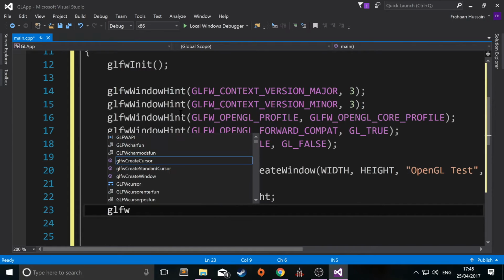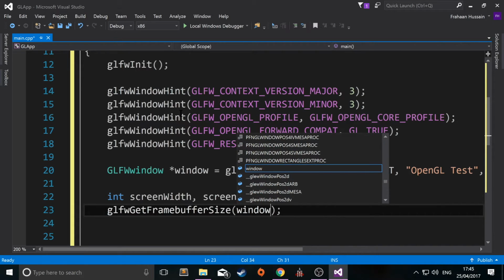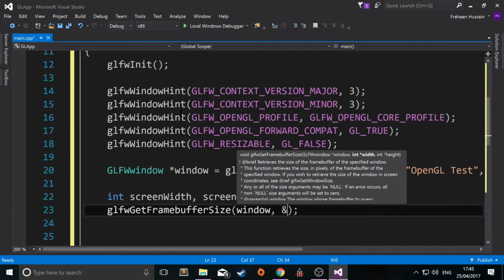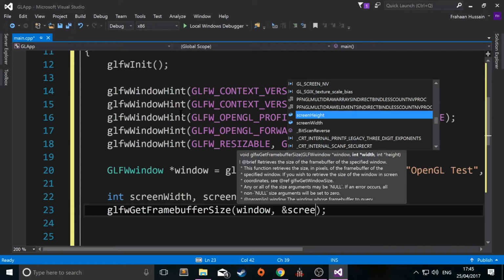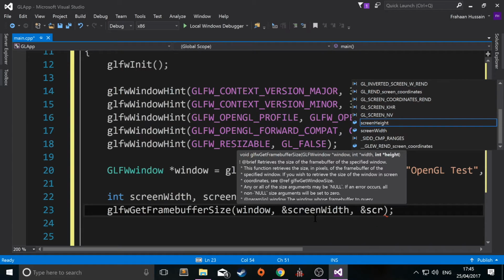We're going to do glfwGetFramebufferSize, and we just specify the window along with the screenWidth, but we're not just specifying the variable, but a reference to the variable, because the actual width and height will get stored in there. Again, this is just for high density displays. The display that I'm actually running it on now is an ultra wide display.